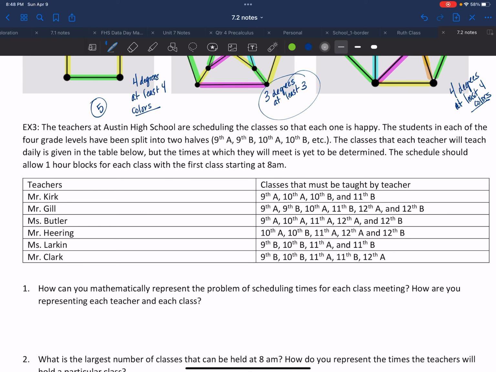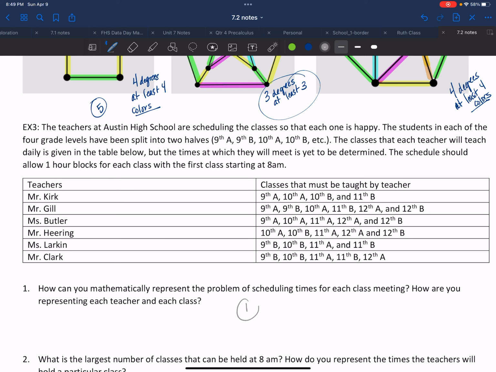Well, typically what we've had up until this point is, let's say we had our executives with the meetings, right? With those executives, the 2 people that were meeting were connected, and then the color of that edge was going to be their meeting time. The problem is that we don't really have a teacher meeting with another teacher. We have a teacher meeting with a schedule. So we could do a couple different things.